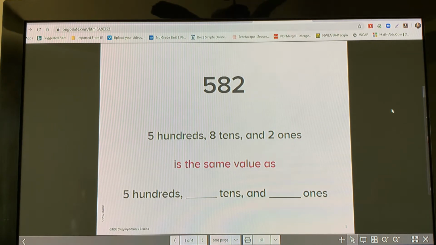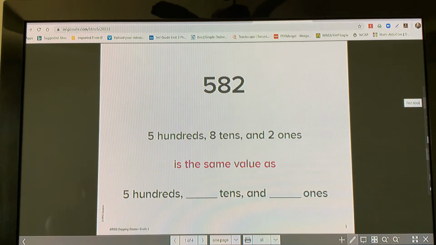First of all, on our first slide here, we see several ways to represent the same number. Right here we have the number 582, and we can also represent that same number as 5 hundreds, 8 tens, and 2 ones. It also has the same value if we regroup one of the tens as ones. We could put this as 7 tens and 12 ones, okay? So we're taking one of the tens and breaking it into ones and adding it together with the other ones that are represented in the first example.